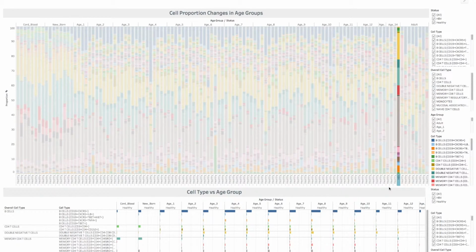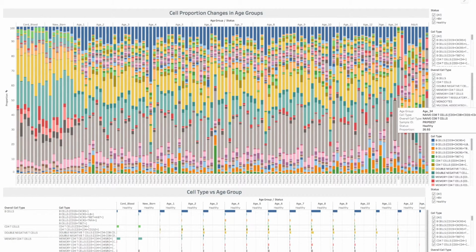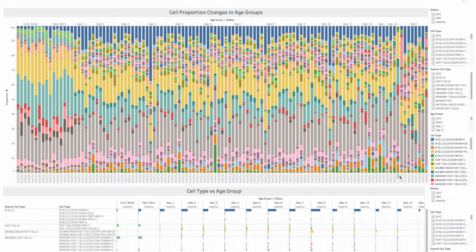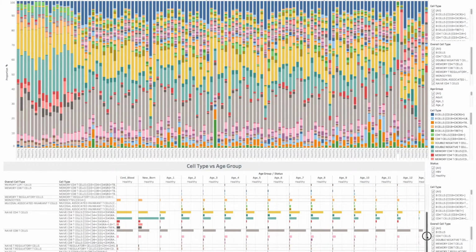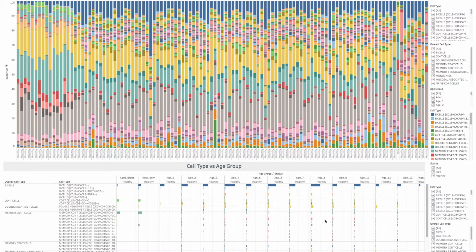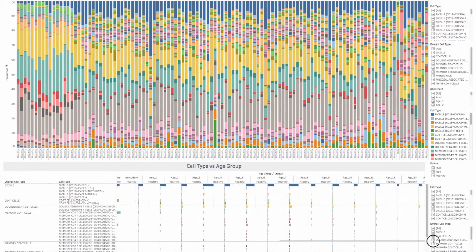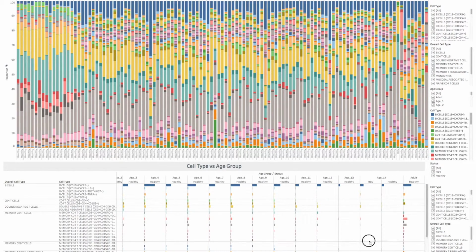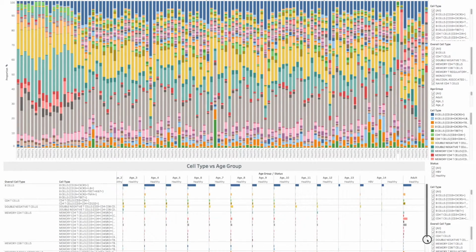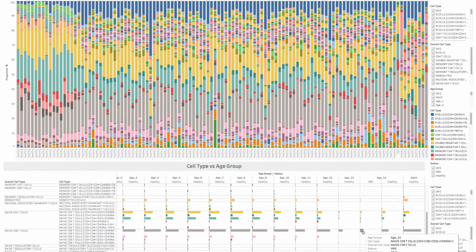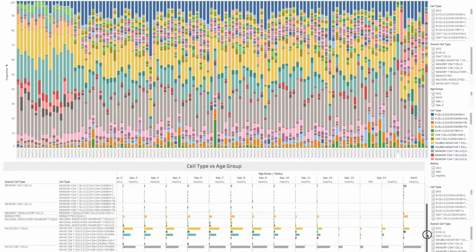So I can compare directly, not just in terms of the age group, so I'll compare against my age 14 samples over here. I could also compare across all the other healthy samples against my HPV samples. And lastly, this shows similar information as compared to above. If I want to look at my HPV samples, I could see very clearly each cell type proportion difference in my samples as compared to the healthy samples in age 14 as well as across all other age groups. You could see that my naive CD8 T cells are much fewer than those over here, and also the other cell types.